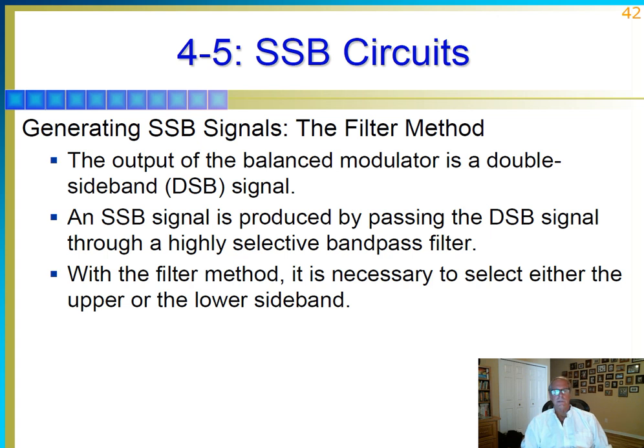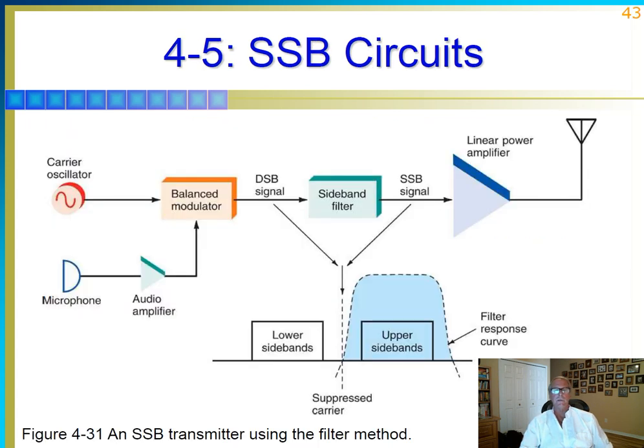That's what this slide says here. You've got to select either the upper sideband or the lower sideband. And so here's a little block diagram. You've got your balanced modulator, with your carrier coming in here to the balanced modulator, and the modulation. So this box here is the diagram from two slides ago.